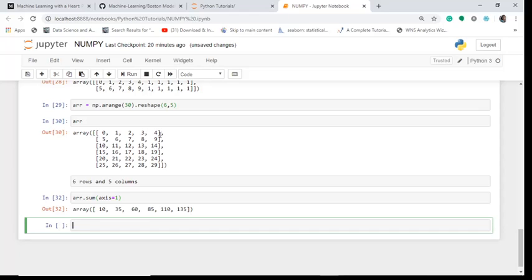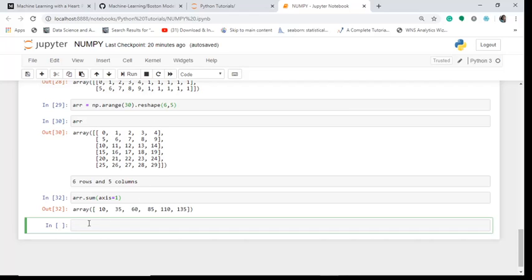We add these elements, so you add this first row, you'll get 10. Add the second row, you'll get 35: 5, 6 is 11, 11 plus 7 is 18, 18 plus 8 is 26, 26 plus 9 is 35. This is how you go on adding these elements. In axis 1, it will go and find out the 5 elements where they are, and add them and give you.